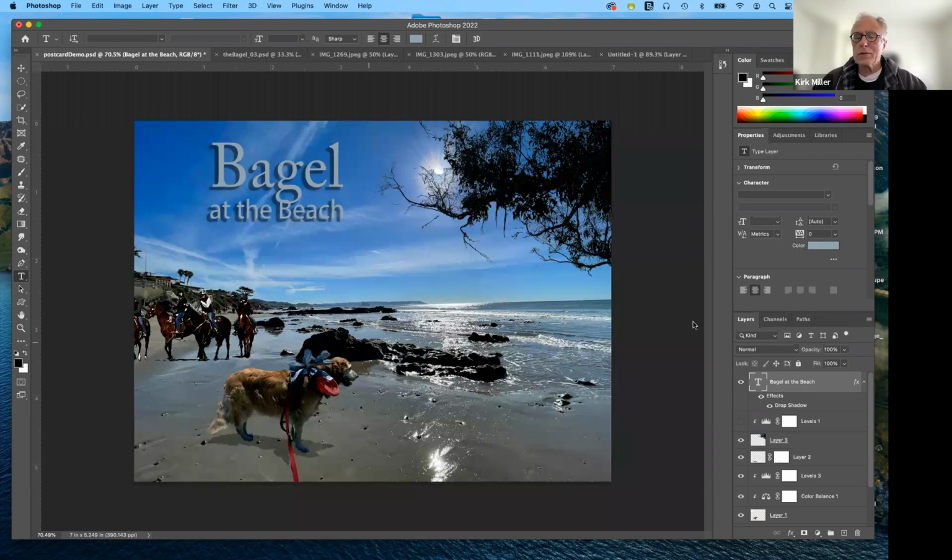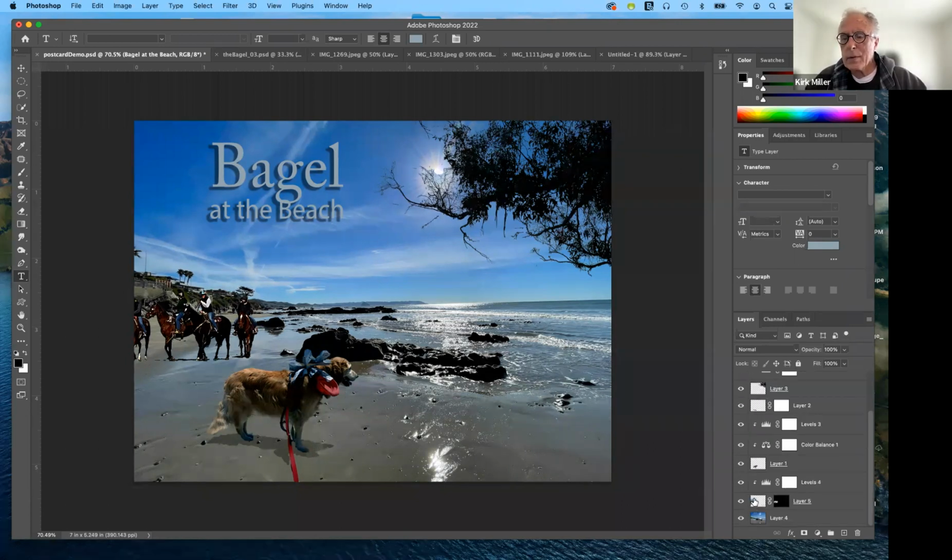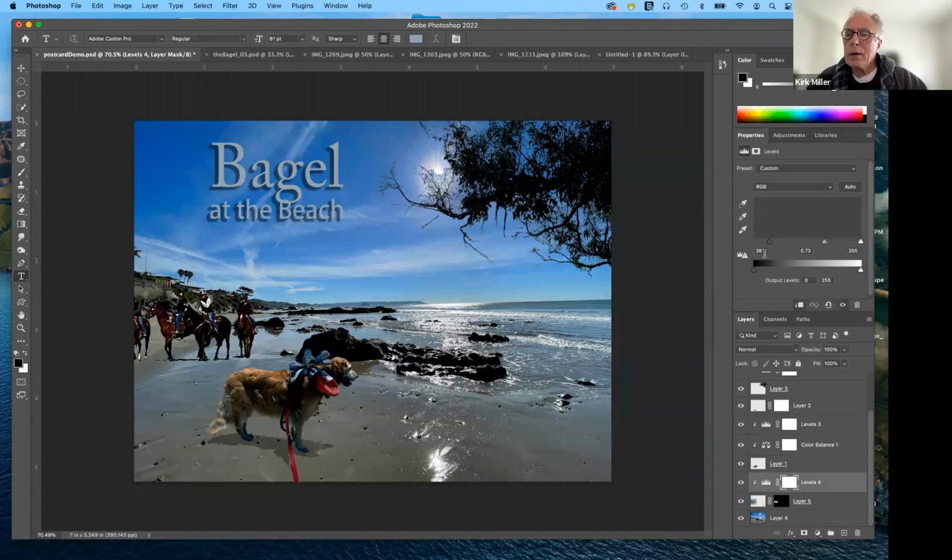So you can always, by using the adjustment layers, let's go back to the equestrians right here. And let's select here. I could probably even make this a little bit darker.